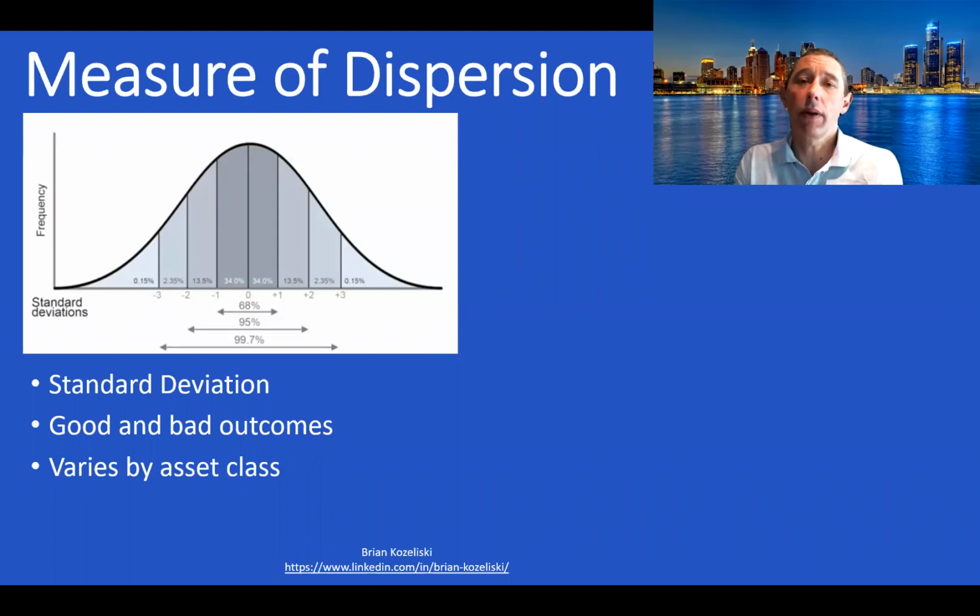Typically, we're talking about this in standard deviation terms. We're also talking about it in annualized terms, regardless of whether or not the instrument is going to be around for a year. We could be talking about an option, in which case it might expire in 90 days, but we're still going to measure risk in annualized terms. Importantly, risk measures both good and bad outcomes, both positive and negative outcomes when we're talking about standard deviations.